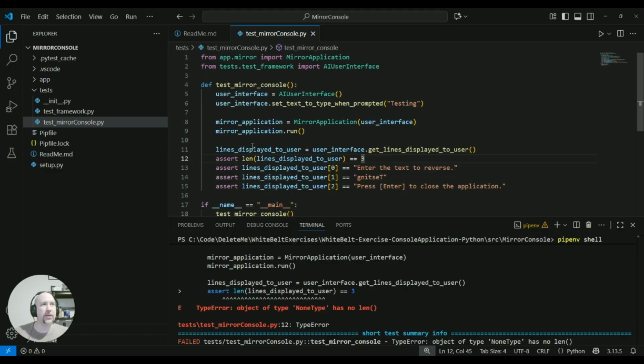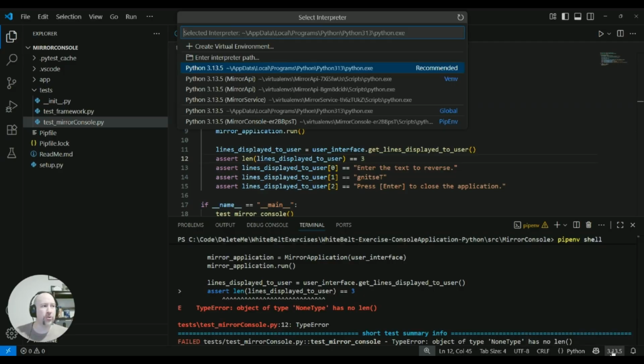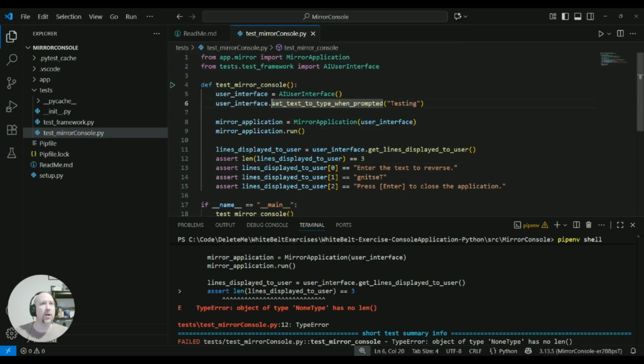Before we do that, let's make sure everything's working here. What I want to do is make sure that VS Code is using the virtual environment we created. So down in the bottom right, I've got the version number 3.13.5 for Python. I want to use the mirror console one for PIPENV, which in my case is the bottom one. If you don't see this, you may need to restart VS Code and then again click on the version number and click on the bottom value or the value that you're looking for. That will create the compiler and make sure that everything is working correctly.